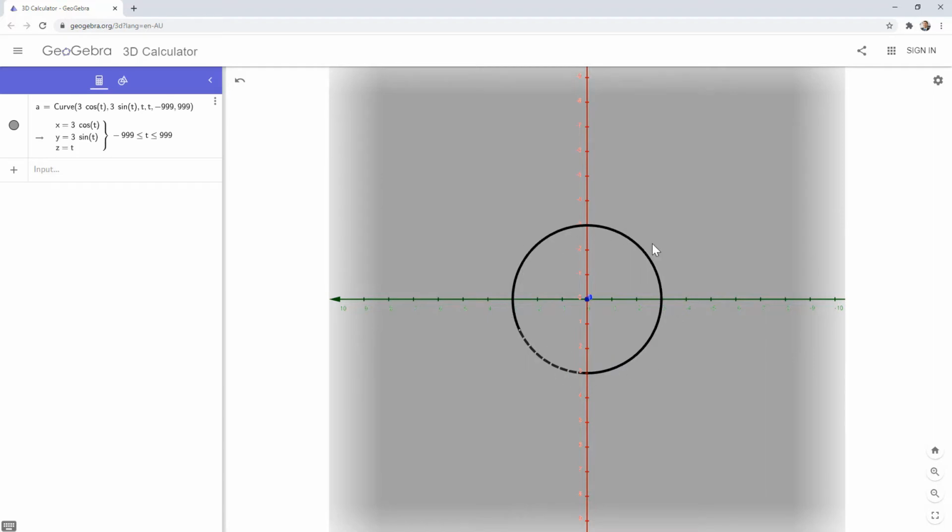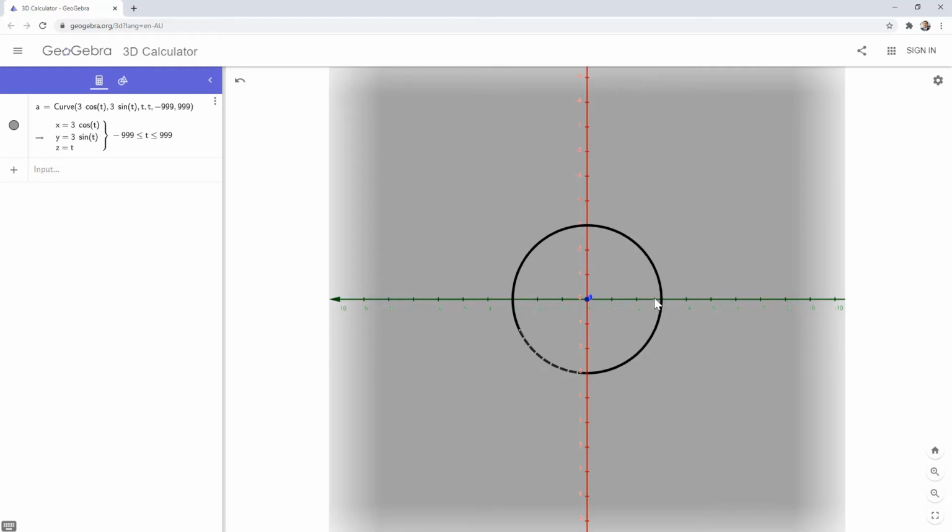a circle, which hopefully makes intuitive sense, because the x and y are being driven by taking the cosine and sine of a parameter, going back to the roots of sine and cosine. They reflect moving around initially a unit circle in our 4 quadrants, but here, because we're multiplying by 3, our circle is bounded around 3. So it's got a radius of 3 instead of just a radius of 1.